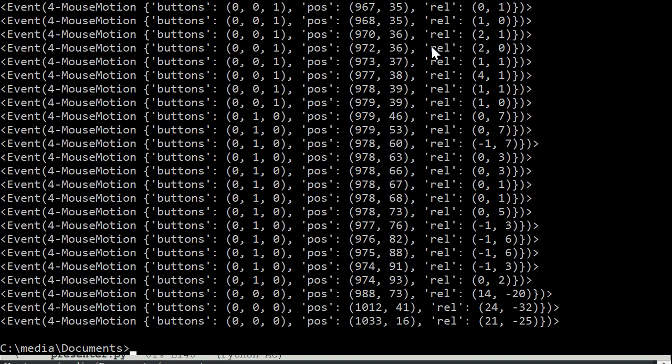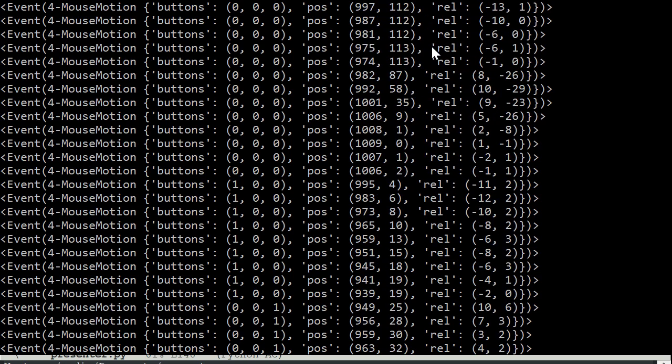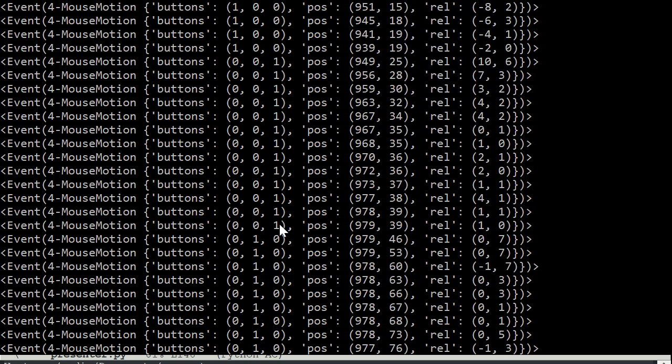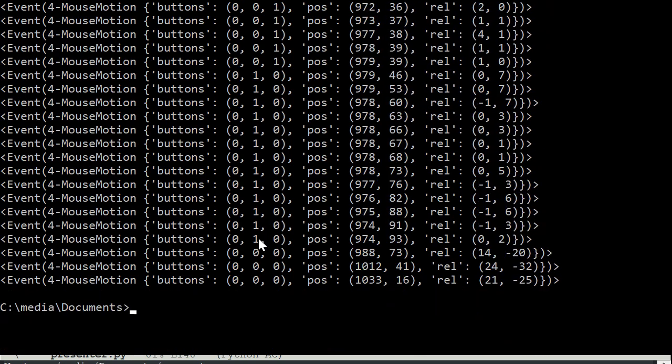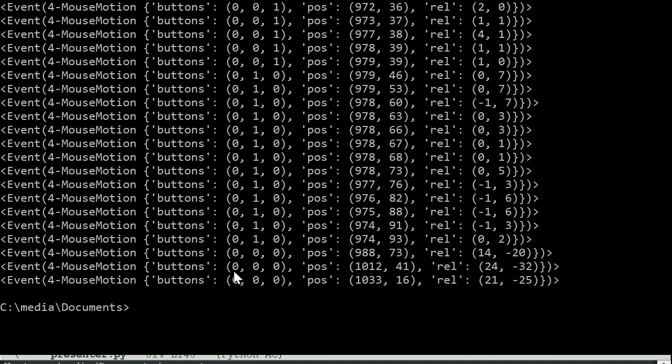Okay, middle click. Yeah, left click. So here's left click, here's right click, and here's middle click, which is cool because it's based on the positioning in this buttons tuple.